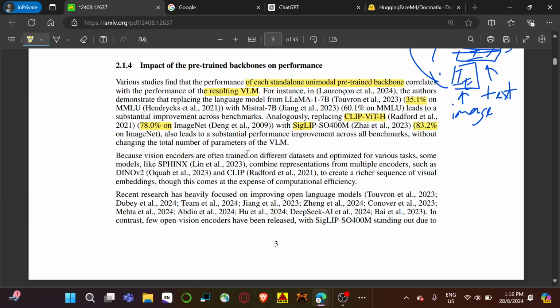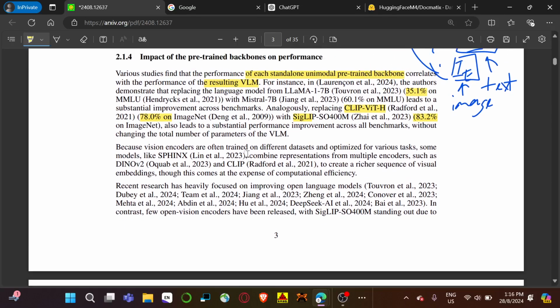And again, it makes sense, right? If you have a bad vision encoder, then it basically forces the LLM to struggle to understand. It is like having bad eyesight, right? You can't do much with rubbish information.